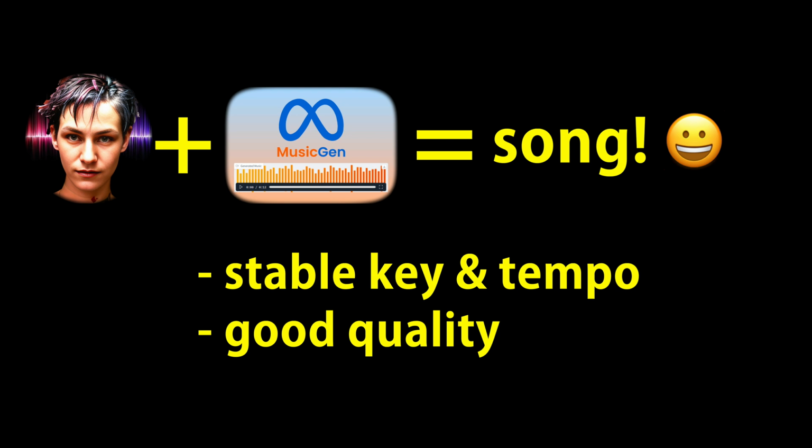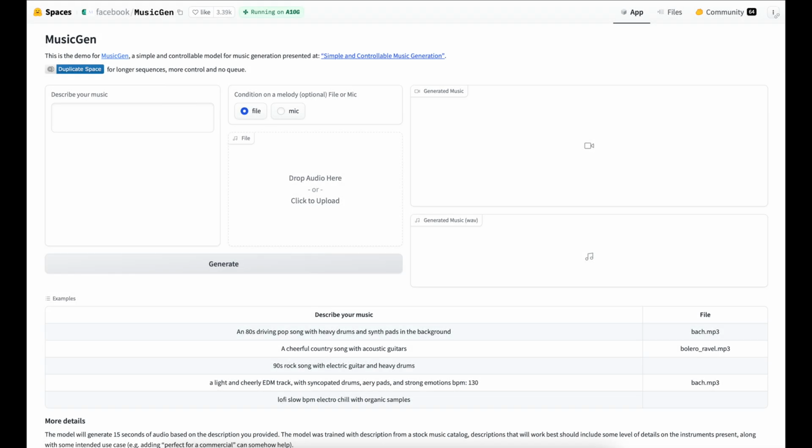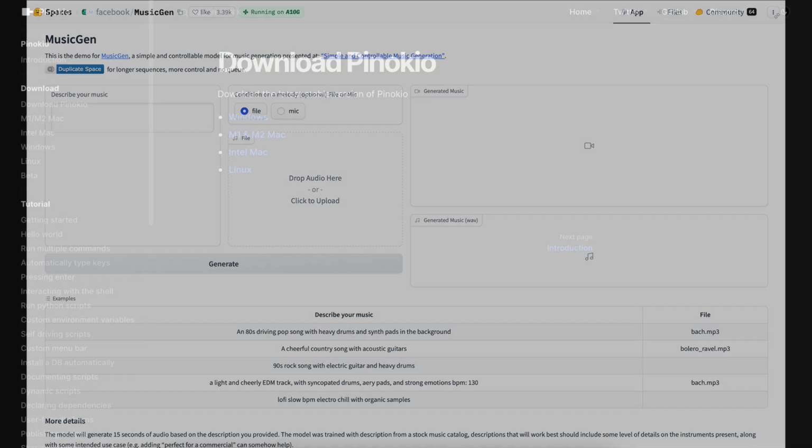If you want to try it out, I will show you how to install and use AudioGradio. There is a website where you can try out MusicGen for free, but the site is always very busy and limited to very short clips. You will find the link in the description. I would highly recommend installing MusicGen on your local machine, and that's what we are going to do next.